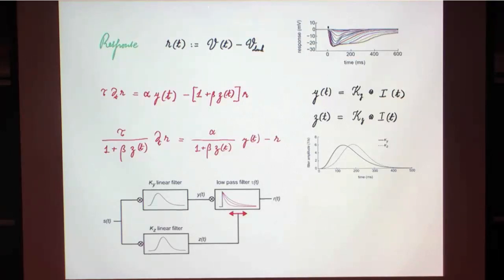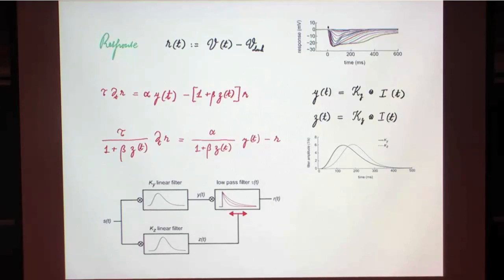And how do you think of Ky and Kz in terms of the biochemistry of the photoreceptor? Okay. No, okay. So you can go back, look at the phototransduction cascade, and you can reinterpret these terms in terms of that. And this will be related to phosphodiesterase concentration, if you insist on doing it. But I don't want to do it now. So I just think of it as different ways to filter, looking at that cascade.